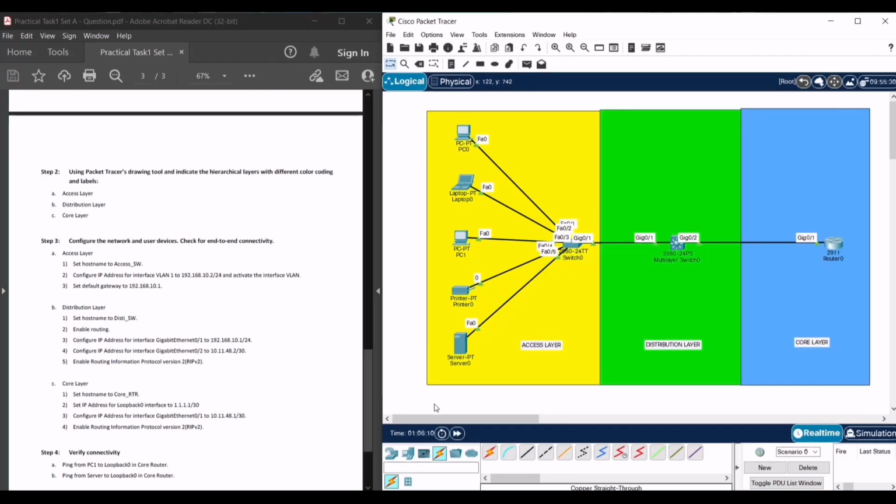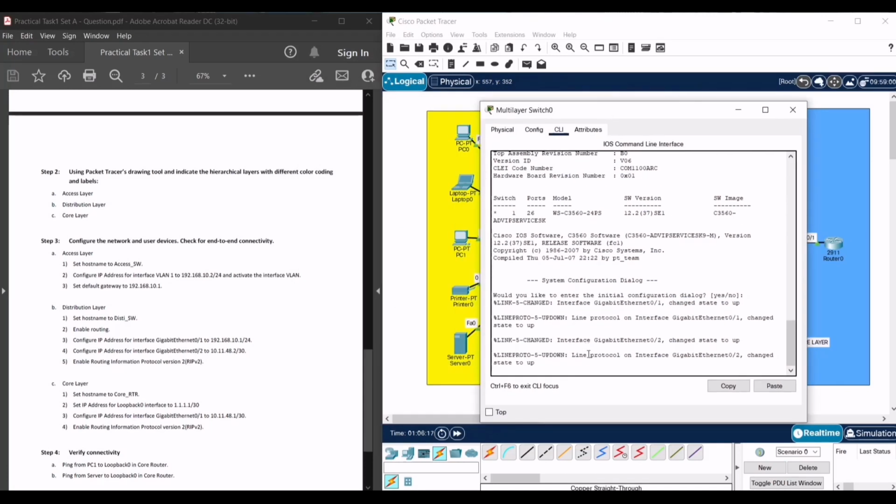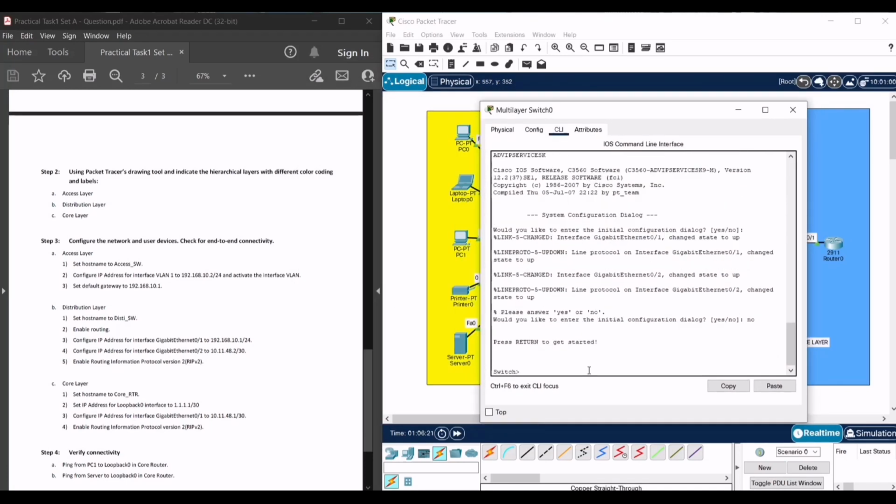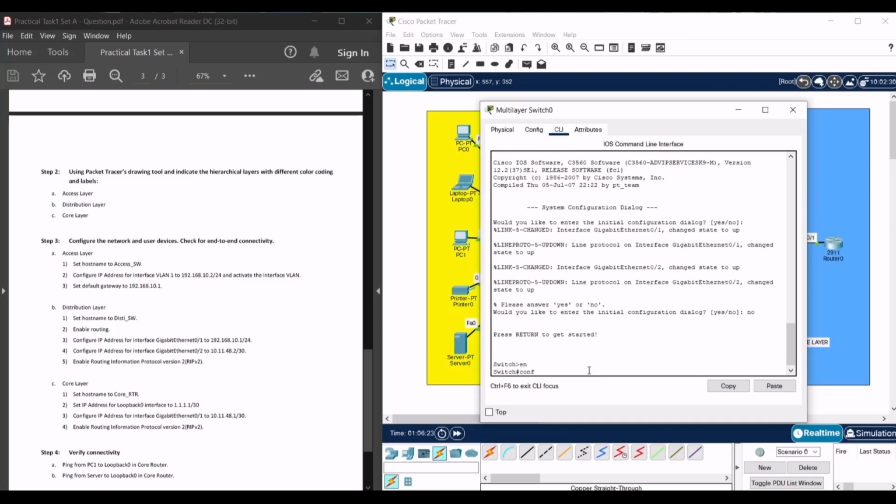Okay, now let's configure the distribution layer, which is a multi-layer switch. Okay, now enable, config terminal.